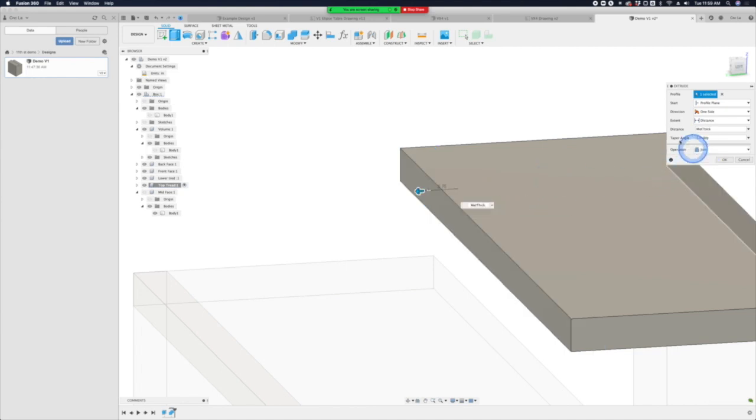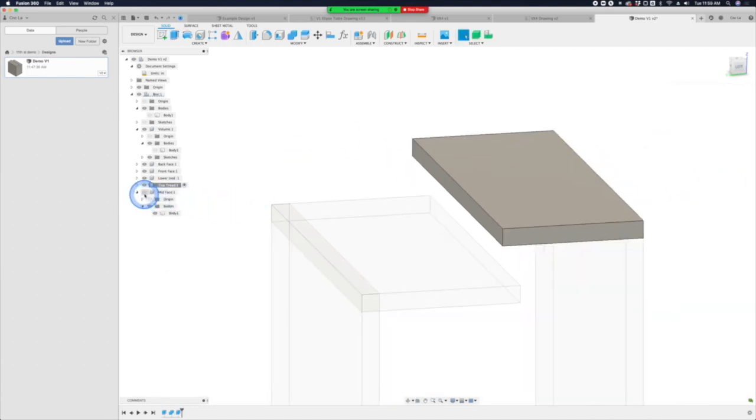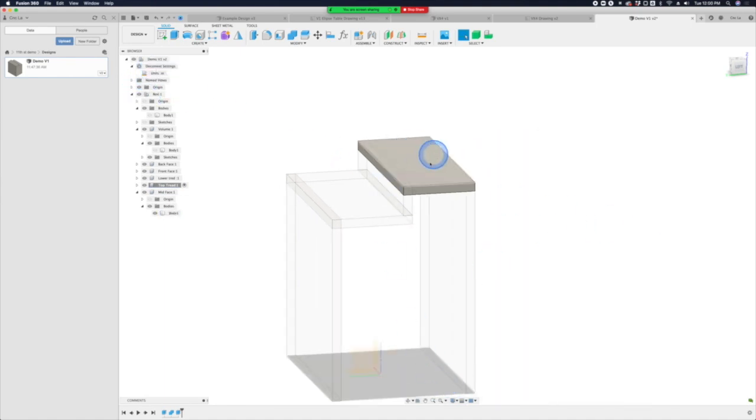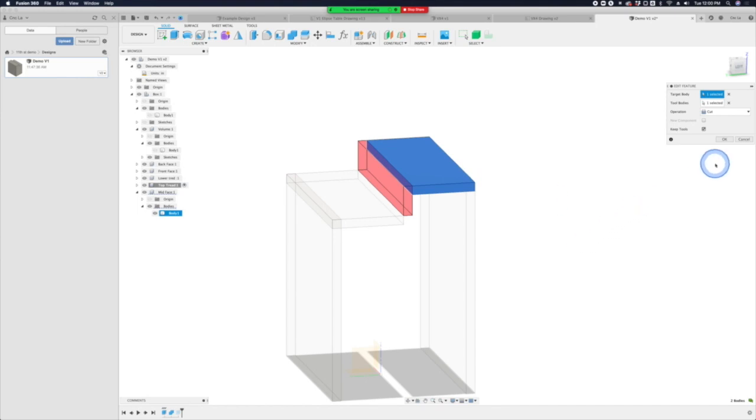So it defaulted to just extending that geometry. And now see how everything else is grayed out. I'm only looking at this part, and I can see a lot easier what sort of things were done to it. You know, who cut it and where.